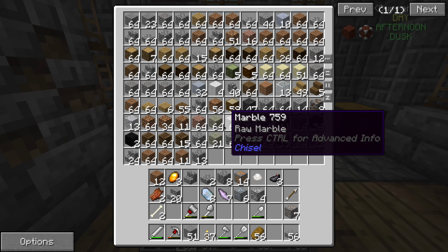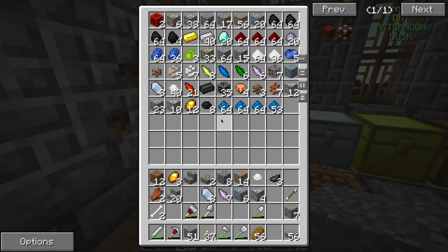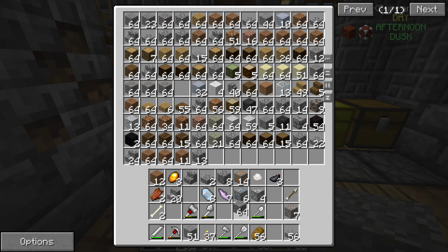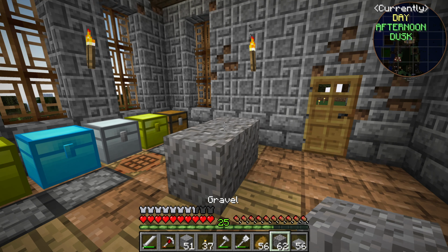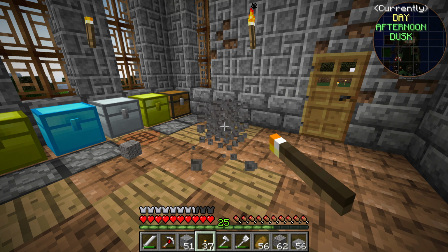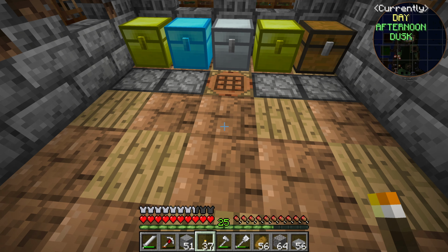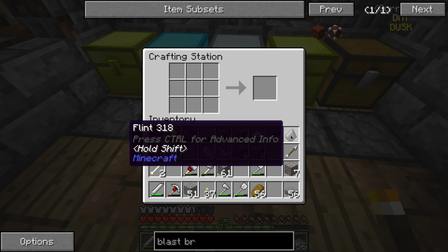Now in mod packs, to get flint, what you need to do, because if you look here, we don't actually have any flint. To get flint in most mod packs, you actually need gravel. And normally in vanilla Minecraft, what you would do is put your gravel down and mine your gravel with the hope that it will drop a flint. Now, I have found that it hardly ever, if ever, drops flint in modded Minecraft. So what we need to do is just put three gravel across like that. We'll get ourselves a flint.